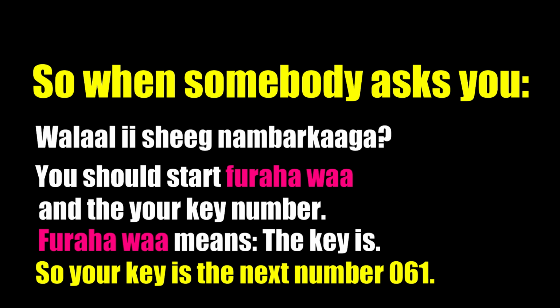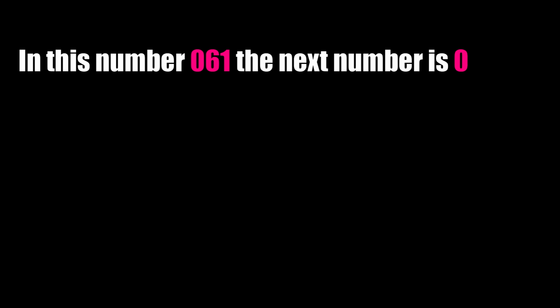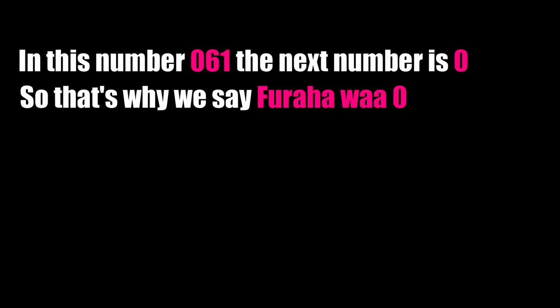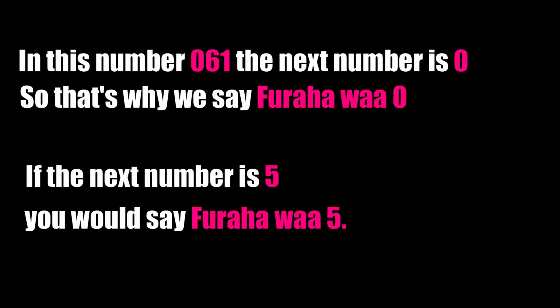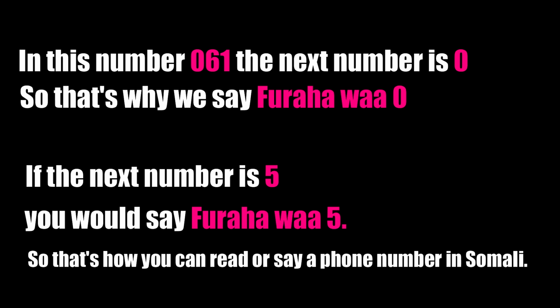So your key is the next number after 061. In this number, after 061, the next number is 0. So that's why we say furaha waa eber. If the next number is 5, you would say furaha waa shan. So that's how you can read or say a phone number in Somali.